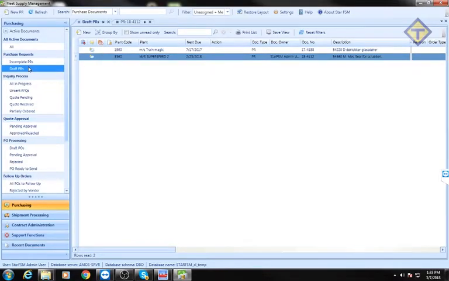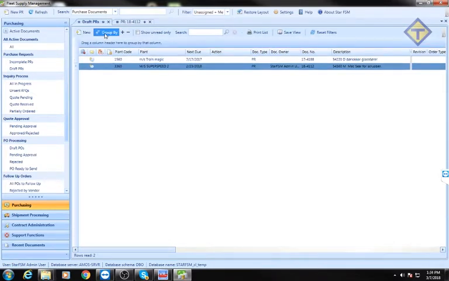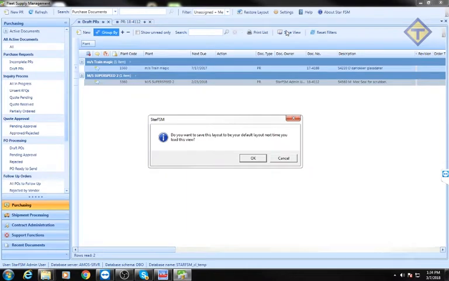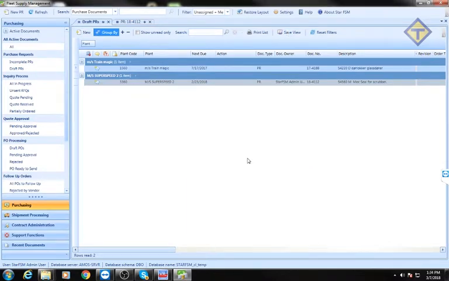Okay, so let's start to buy something. If I change something, I can save my views. If I would like to work like this forever, I can just click here and save this view, so every time I open this PR model, the view remains with the same groups and features. So okay, let's start the purchasing process. I open this one.